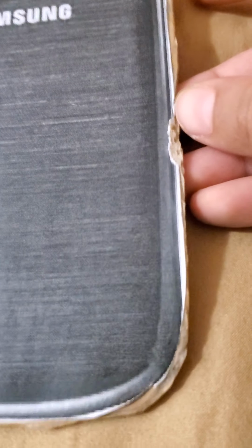Here is the back of it. This is just all trim here, but that's fine. I don't really look at it. And now I'm gonna get to the camera. The camera is square rounded, and this one's rounded. It's got kind of an S4 flashlight look, but it's the S3 Mini. I forgot to say Mini, but I talk too much about the S3. It's the S3 Mini, and it's got the sounds right up here. The headphone jack doesn't really work, but you could drill in a real headphone with the cardboard. I actually did that on this one, right up here. And we got the last thing, the Samsung logo. Oh, and that's all.